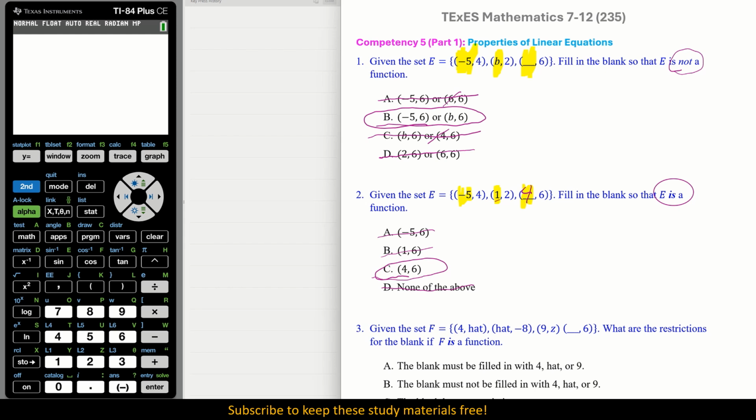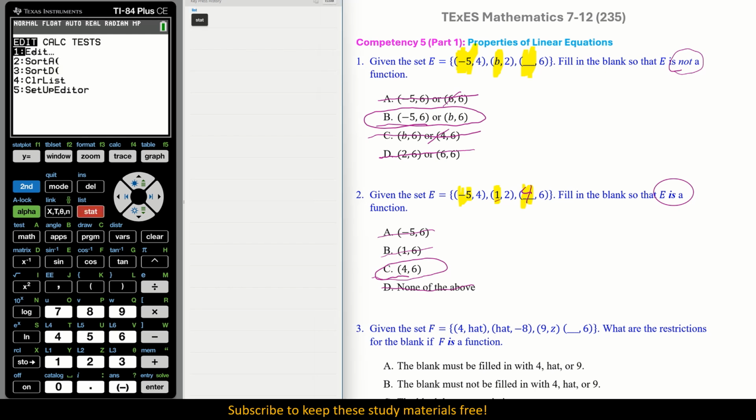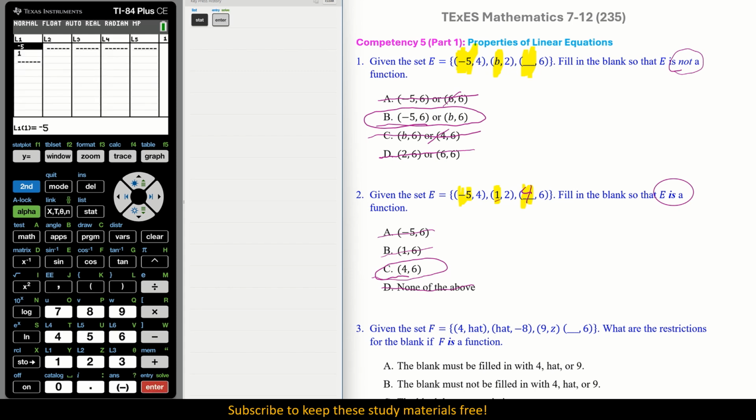Let's see what that would look like on the calculator. Push Stat and Edit is number 1. Push Enter. I started entering them. I have -5 and Enter. If you want to clear out your columns, just arrow up, highlight the L1, and push Clear, and then Enter. Never use Delete. I say that in tons of videos. Let's go ahead and re-enter. I have -5 as my first x, then 1, then the 4 that we filled in.